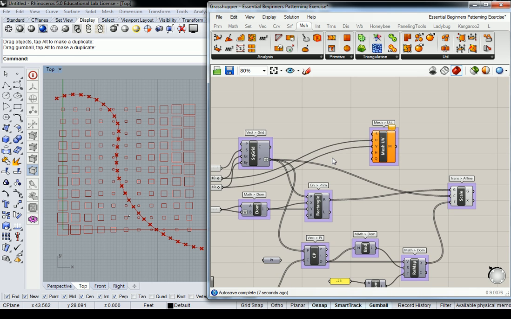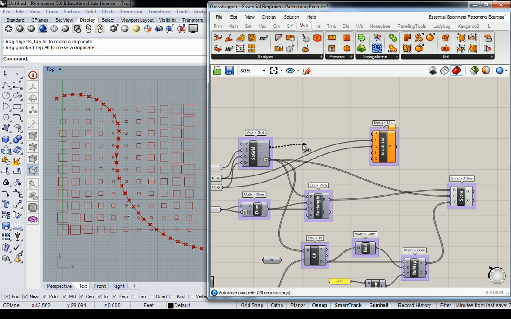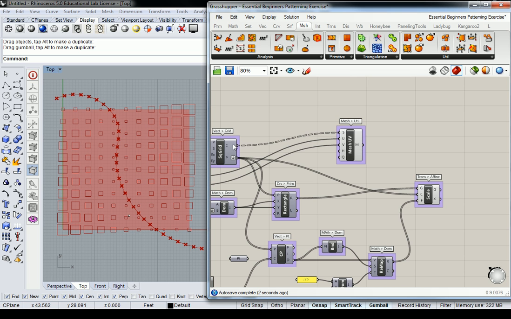The other thing that we're going to do is borrow surfaces that we are then going to turn into meshes. So for us, we can actually take the grid cells, which right now are just curves, and if we plug them into a surface input, as long as they're planar, it'll create surfaces with them. So I'll just plug this into surfaces. I do believe that needs to be flattened.